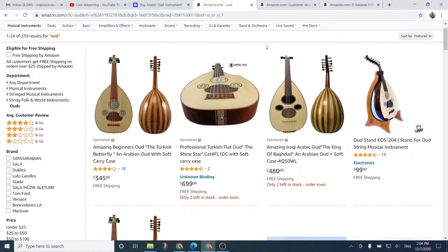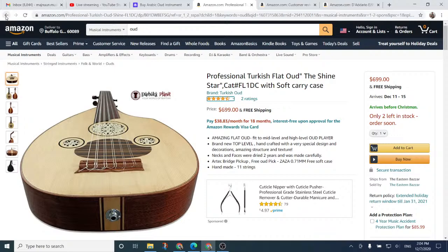All right, let's check out this one. This looks like a flat back oud that looks to be doubled as an electric oud. Let me open this in a different window.